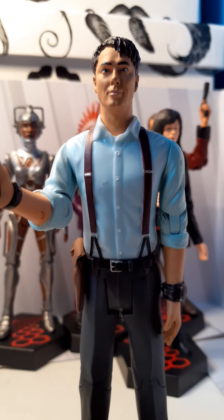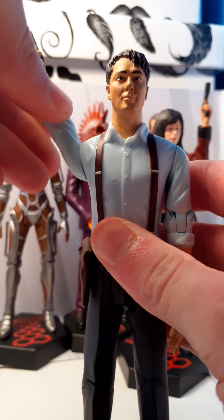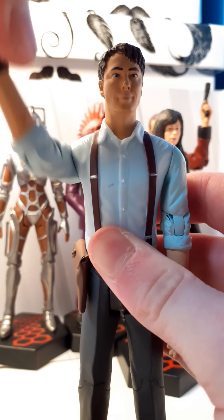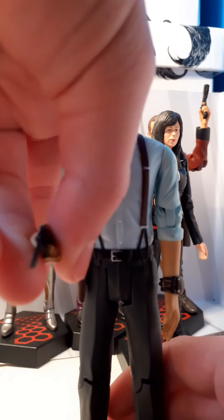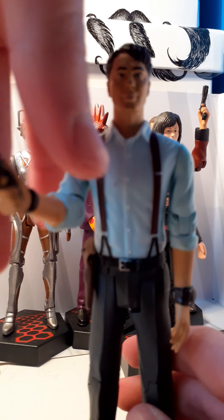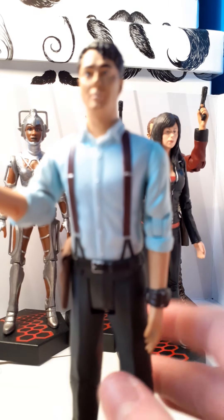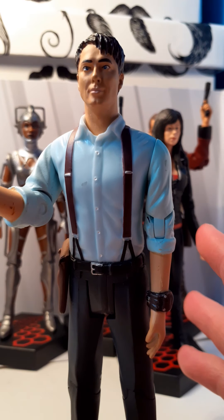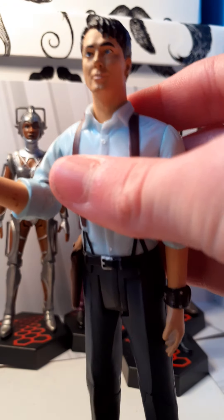The costume is accurate to what he wears in Torchwood Series 1 and 2, I think. The head can turn from side to side, the arms can go like that and do the full 360 around. The middle and everything can bend — shoulder, hips and turns and everything. The legs are the same. It's a good range of articulation, but not as well as other figures. I think it looks quite good and it's a great figure that stands out quite well.